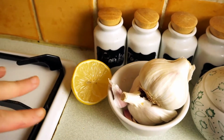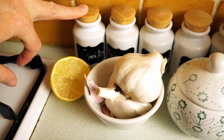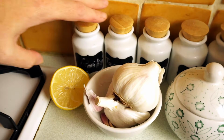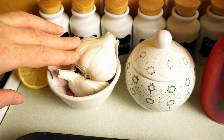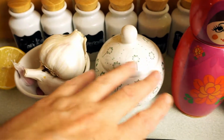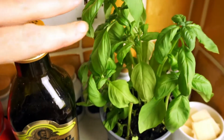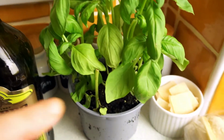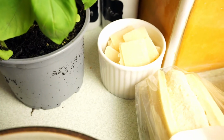So we're going to use the lemon in the mackerel pate. We've got paprika, which I'm going to use in the pate, and tarragon for the chicken and the leeks. A little bit of garlic with the tomato and spaghetti. Salt and pepper. Olive oil and basil are going to be combined with the tomatoes. A little bit of shaved parmesan at the back there that's going to go on top of the chicken.